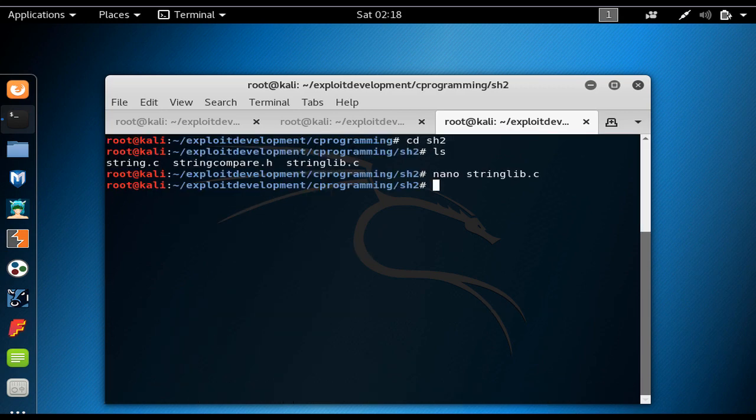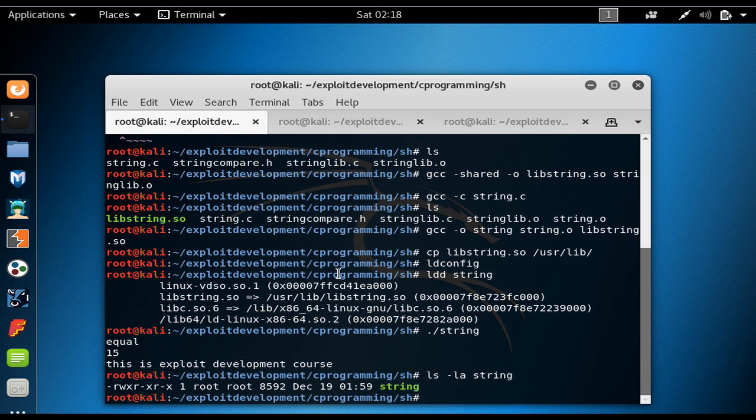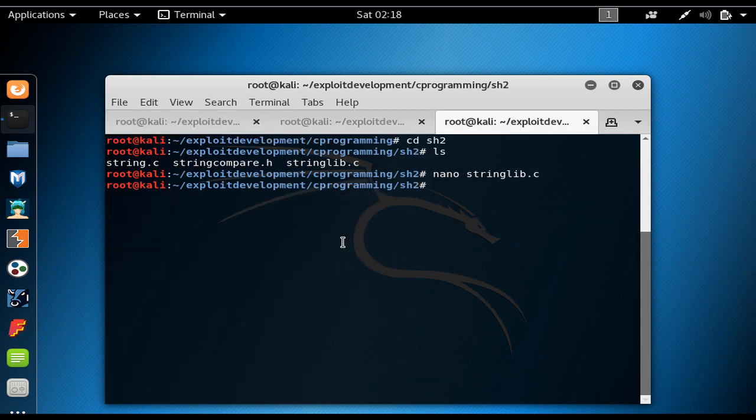Now I want to repeat all the steps that we did for creating a shared library in the previous lecture for these new files in here to see the difference. So first of all, I say gcc -fPIC for creating the position independence, so you know all of these things, string lib.c.